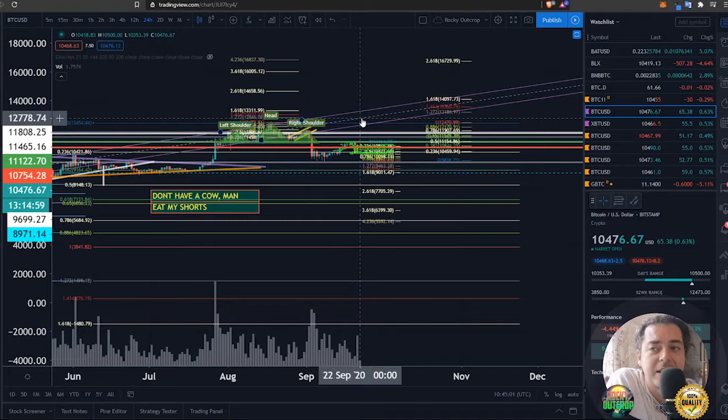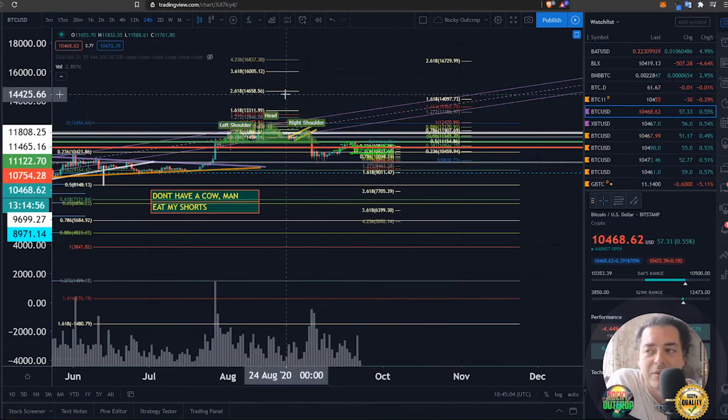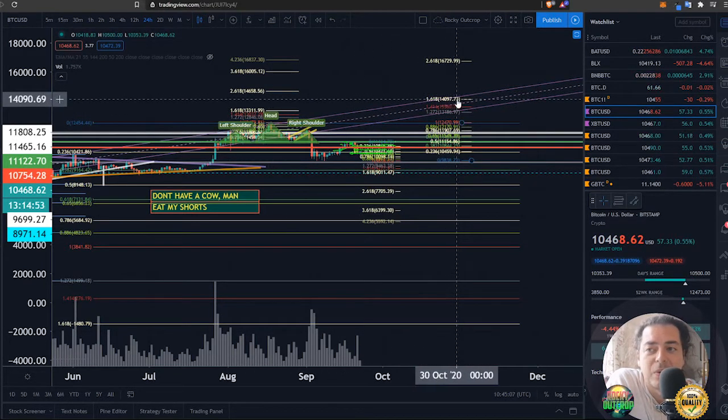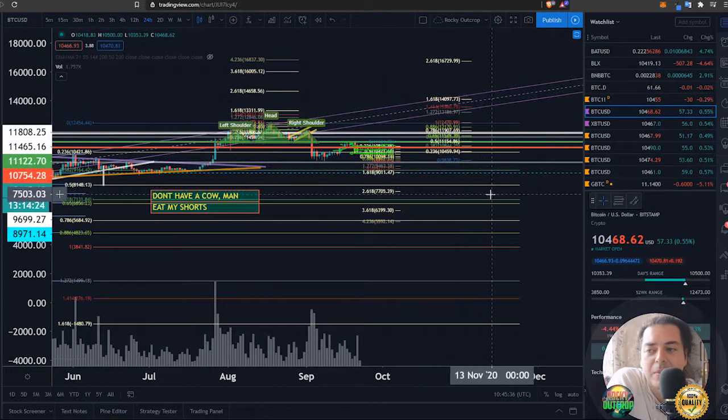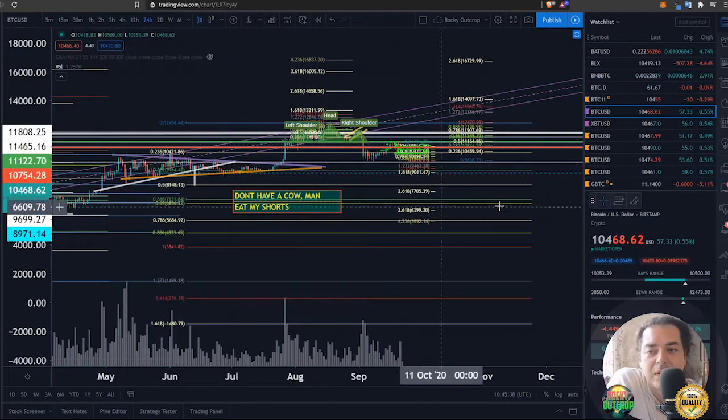Of course, there's plenty of things left on there towards the top side. Various Fibonaccis give us ideas about where those things could go as well. We could go up as high as, for instance, over here at the 1618 retracement from the highs in August down to our most recent lows. We could be looking up towards $14,000 or so. So there's your upside in terms of big movements. In terms of the 618, we could be looking up to 11,500 or 11,600 or so for that 618 golden pocket area. That would be the upside, if we did the equivalent of these ones towards the downside.